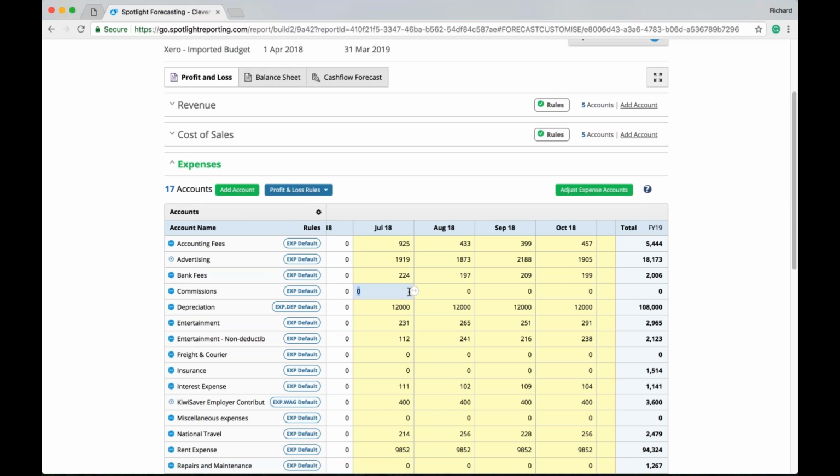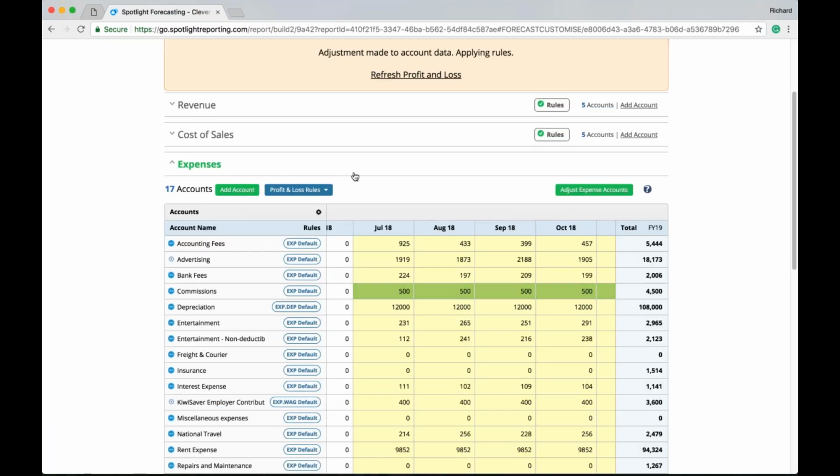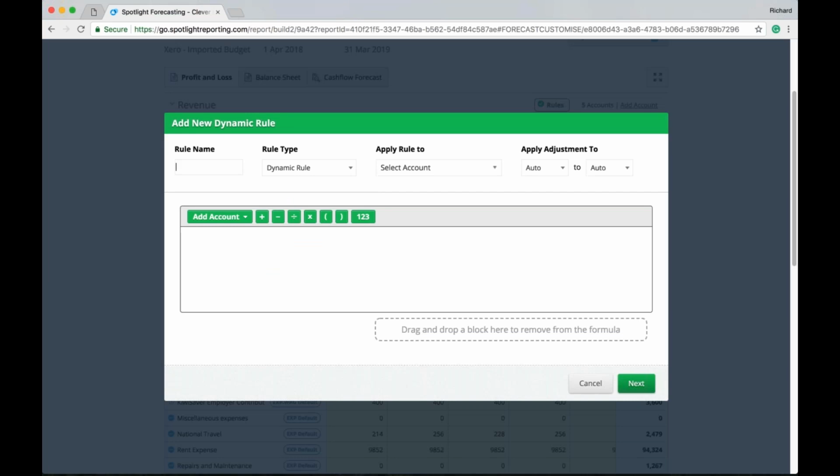So for example, my commissions, perhaps they were $500 each month. And then a bonus on top of that based on the overall revenue that month, perhaps.